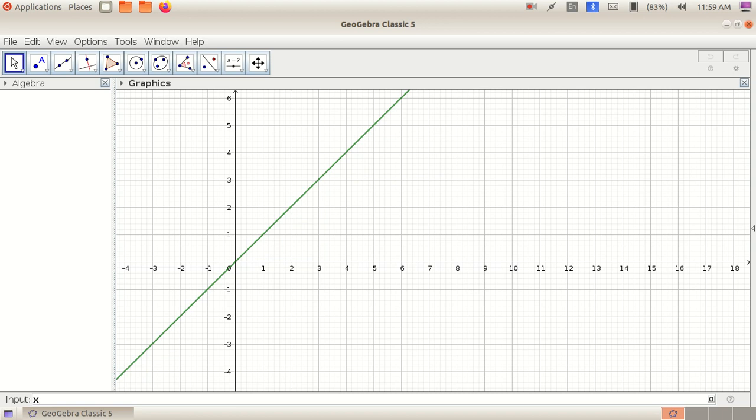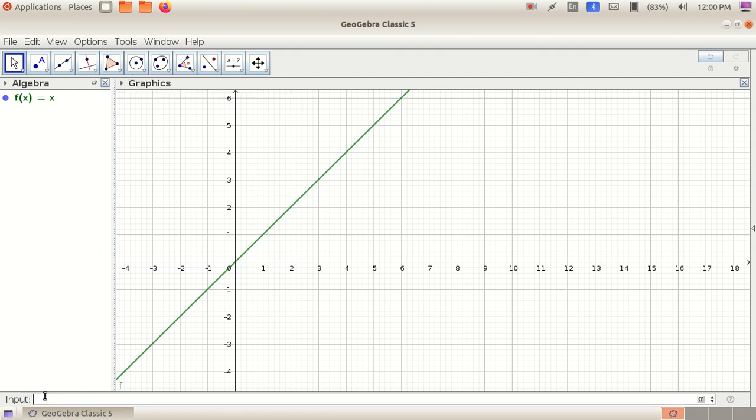If I simply put x, it means y equal to x. If I enter the input value, it will appear in the algebra section as f of x equal to x. So in the algebra section, we can see the equation of the graphic part.